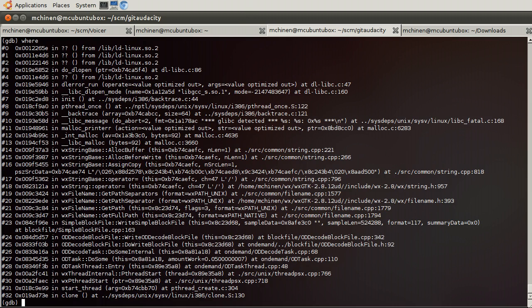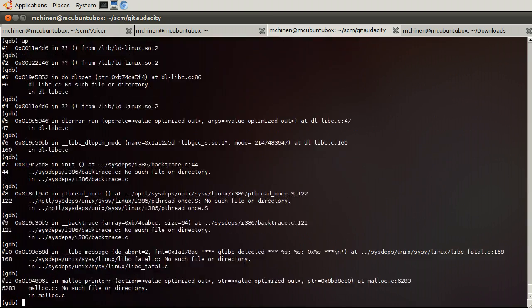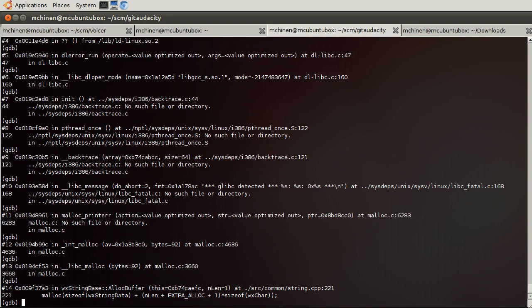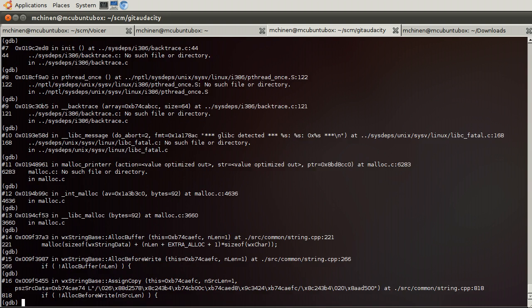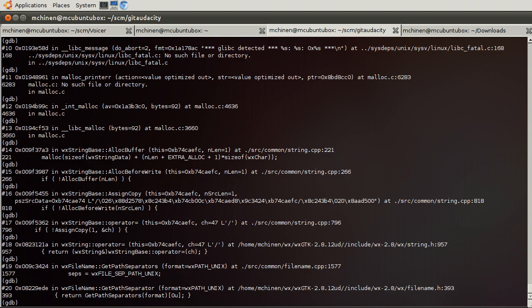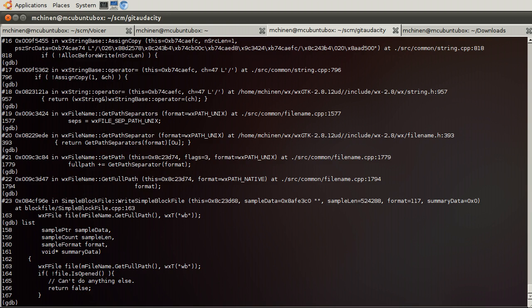If we look at where it crashed, in the write simple block file, that seems to be where it is crashing, but that's not where the first problem goes on. This is why debugging can be hard. If you do some weird memory error, like you write into the wrong place or you overwrite past the end of the buffer, then you're often stuck with these ambiguous, almost seemingly non-deterministic crash points.